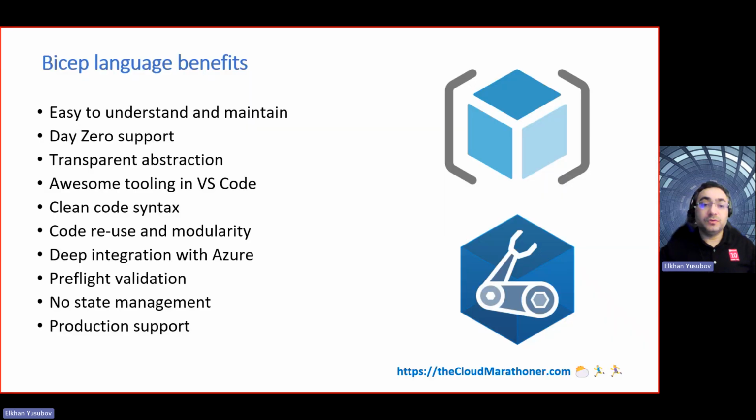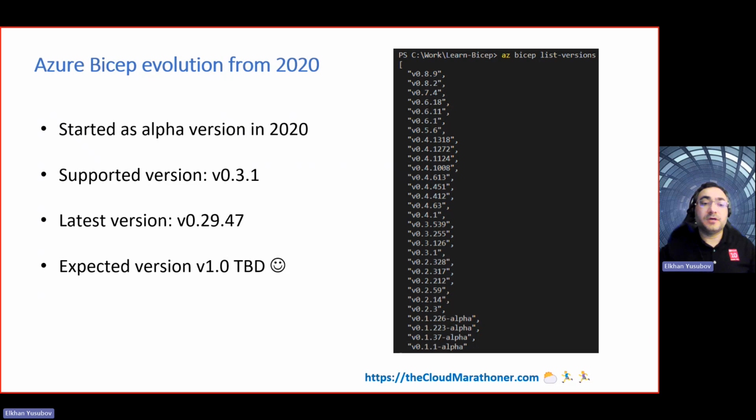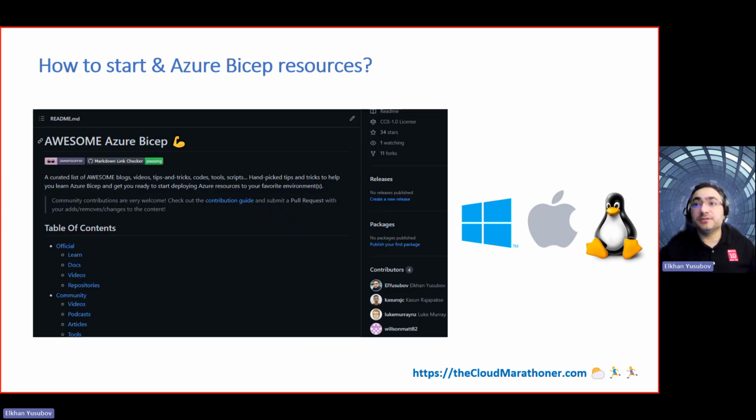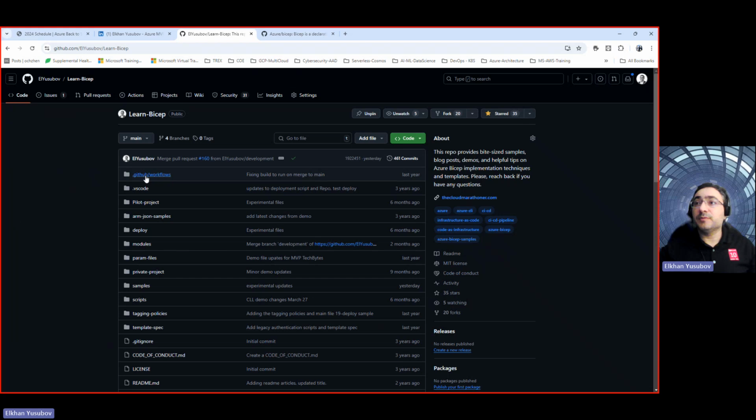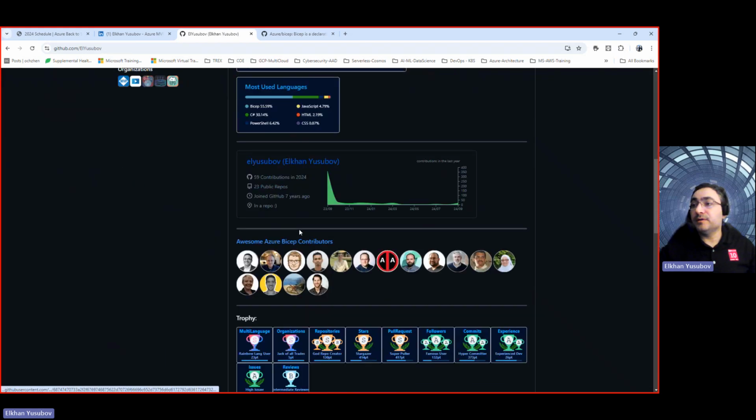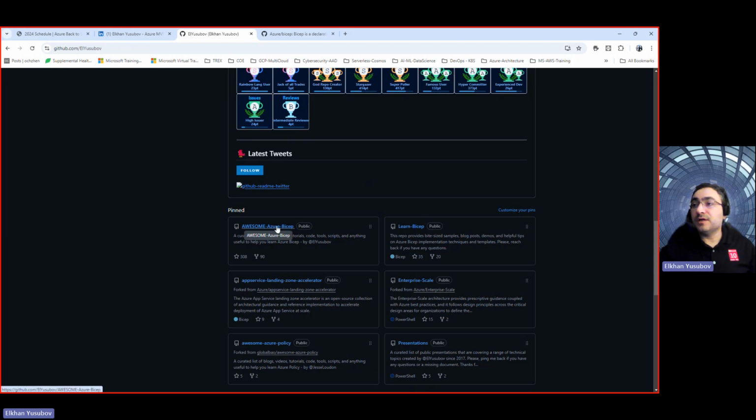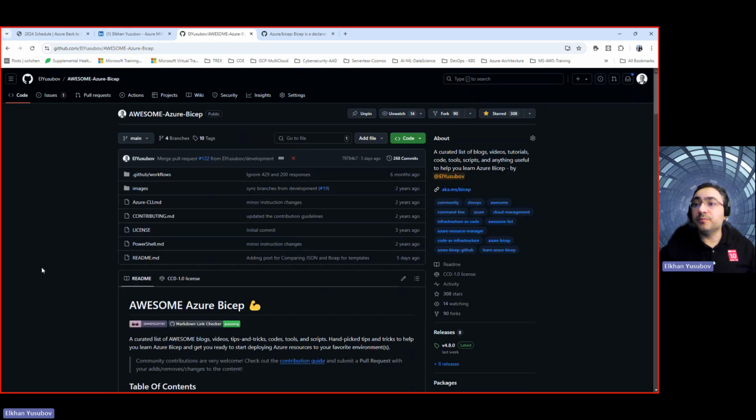Now, if you continue with the demo, the next step is how you can install Azure Bicep and get started. To do that, you can check the awesome Azure Bicep repo. It has a good article about how to install that on Windows, Mac, or Linux. And there are steps to install that. Please check this. And if you want to, let me give you a little sneak peek preview. If you go back to my repo here on GitHub, you would see that there's also Azure Bicep, which is a very popular repo here.